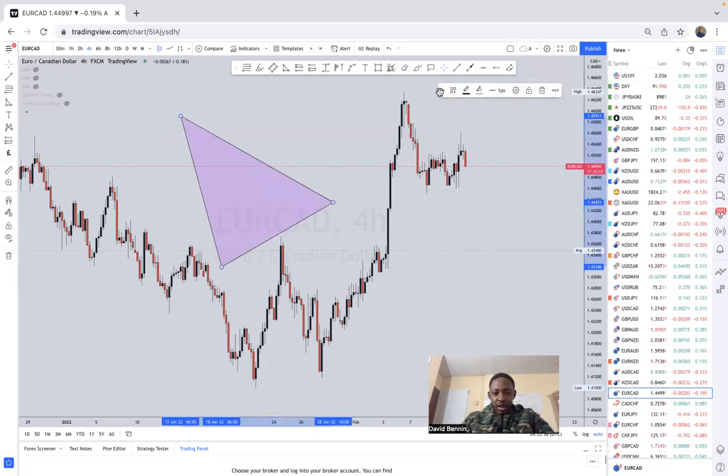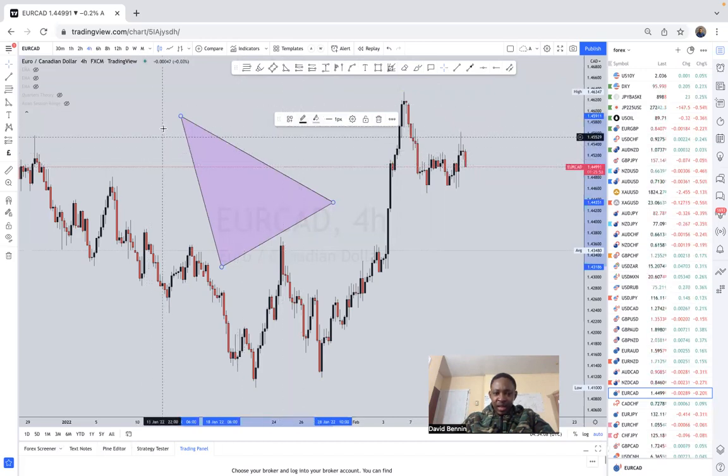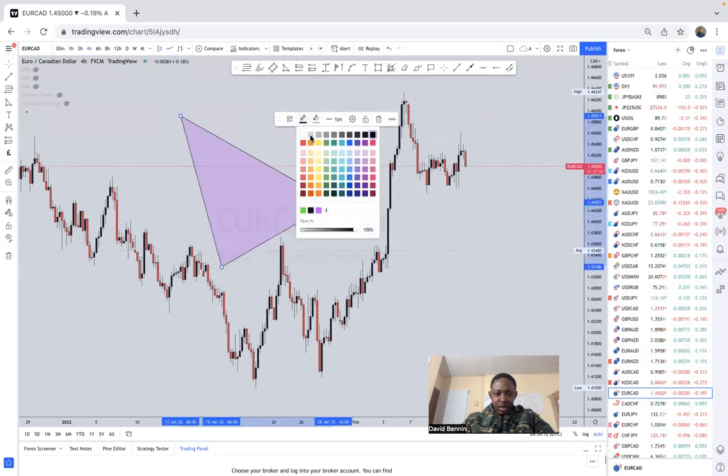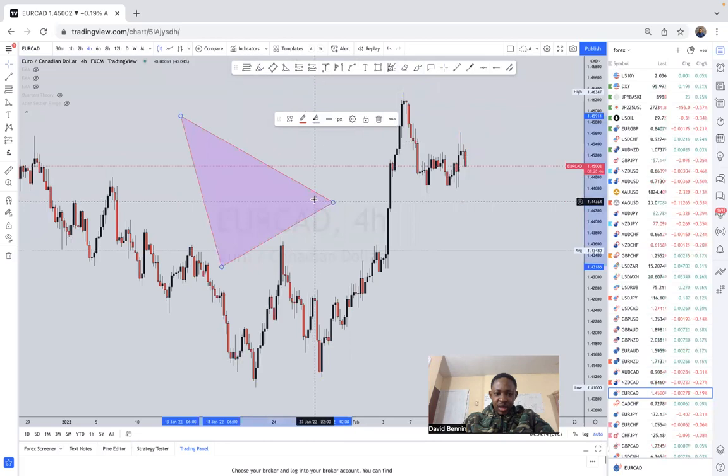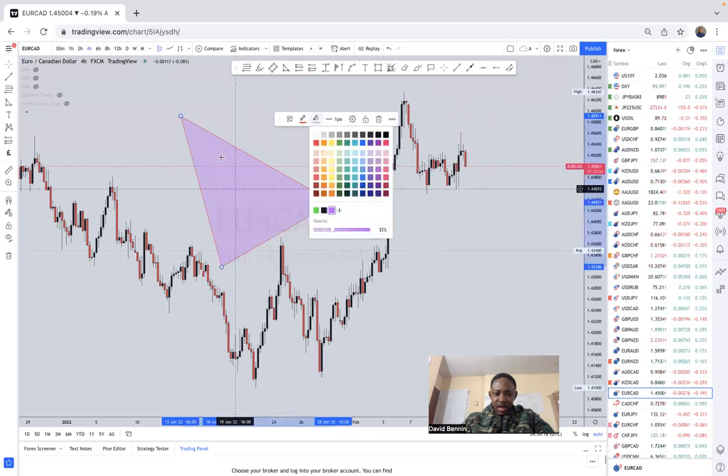And as I told you earlier, anytime I bring up a tool, this pops out, right? So here we have two sections of color. The first one is the line color, that is the outside line. Currently it is black. I can change it to red, the outside line. And then the inside is the background here.